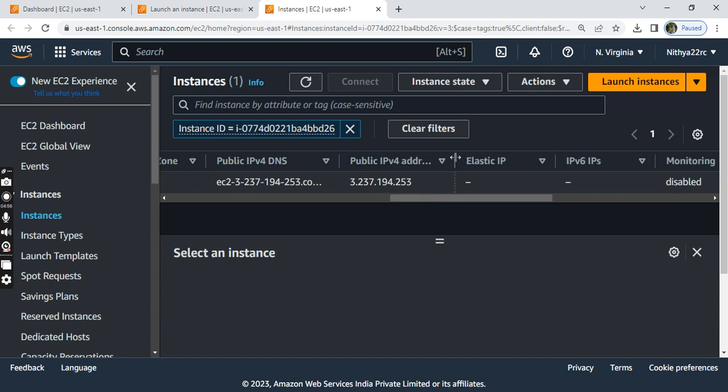And here we can see our public IP address. Elastic IP is a static IP. If you want an elastic IP, we can create one EIP and attach it to this instance. What is the difference between public and elastic IPs? Public IP will change once you shut down or stop the instance. When you start it, the public IP will be released and a new public IP will be provided for this instance. But in some cases you don't want your IP to be changed because you may be mapping your IP to DNS. In that case, you want a static IP address. You can use an elastic IP.